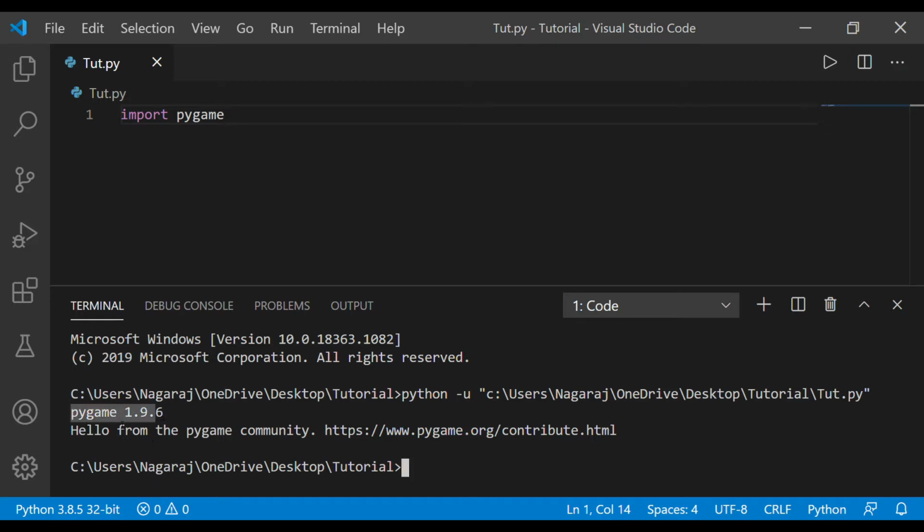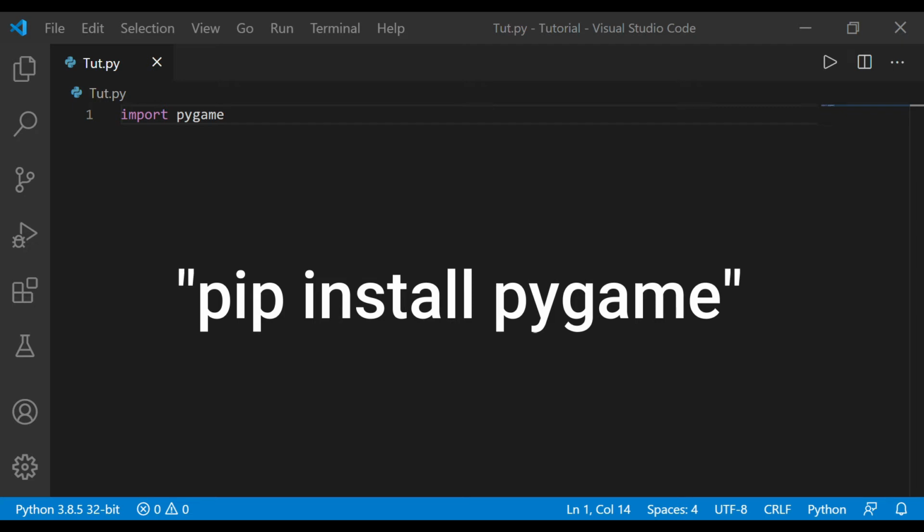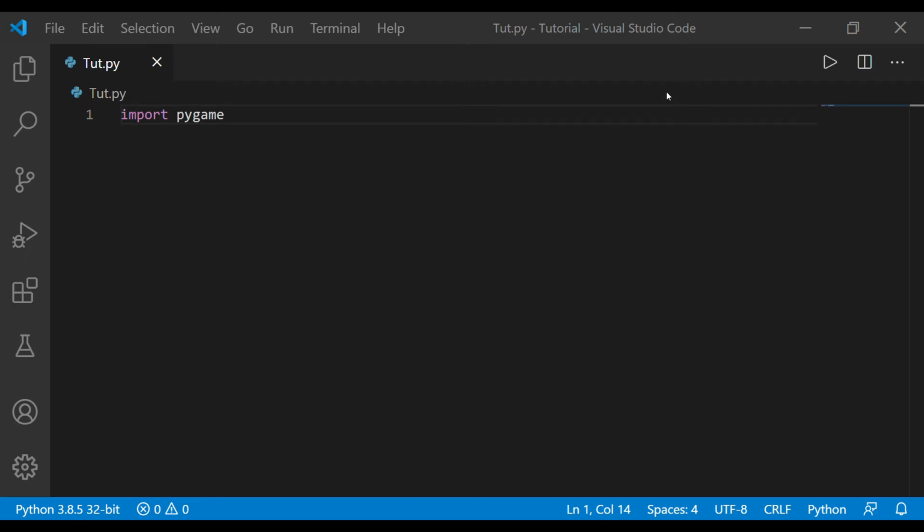Now if it does not show you this, that means you don't have the Pygame module installed. And now I'm going to show you how you can install the Pygame module. Go to your search bar if you're on Windows and type in CMD, and then when you're in your command prompt say pip install pygame, and I have it already installed, so it shows that requirement is already satisfied. It won't show you that and it will start installing for you if you have not installed it. Now close your command prompt and we can go back to our file and start programming.